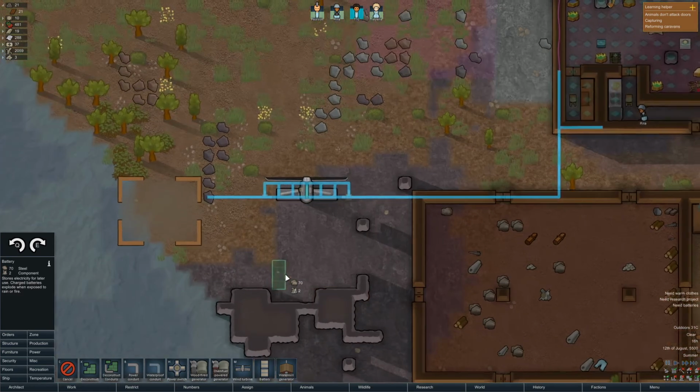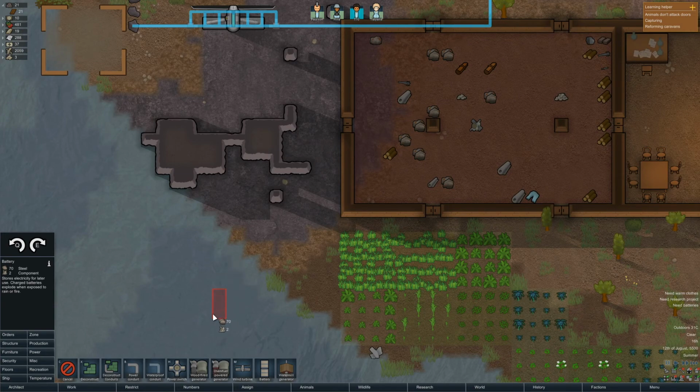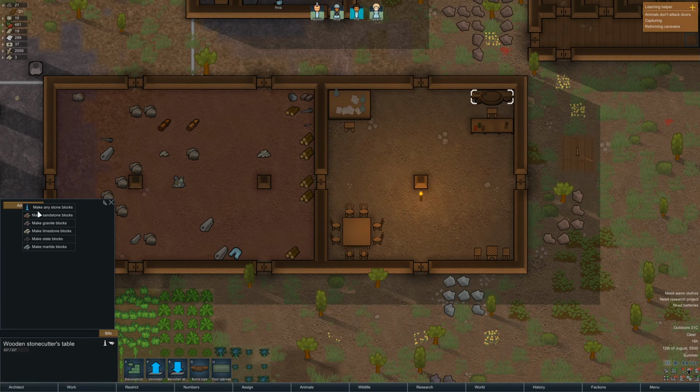Now the thing with a battery is that you do want it to be inside, but you don't want it to be anywhere near stuff that can burn or take insane damage. So we are going to make a bit of a stone structure away from the base. So let's queue up the orders of mining this away like that.